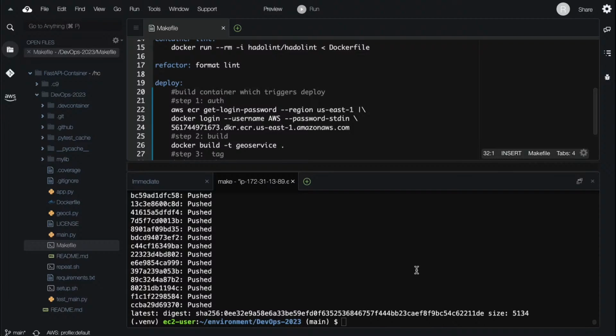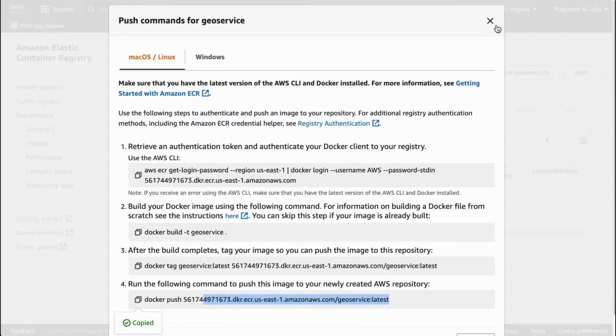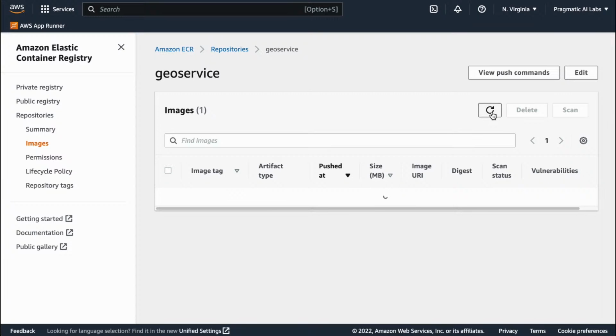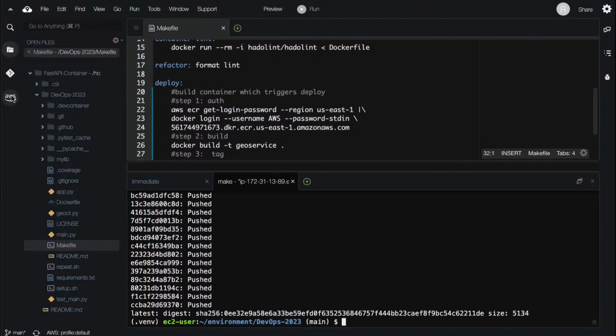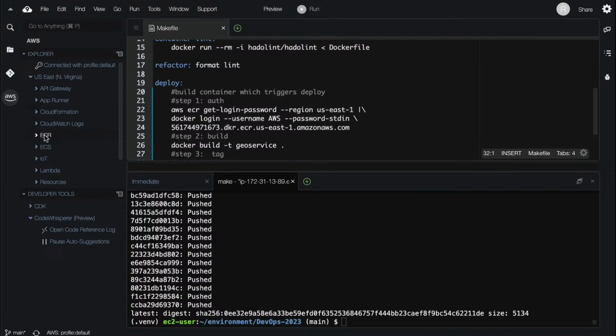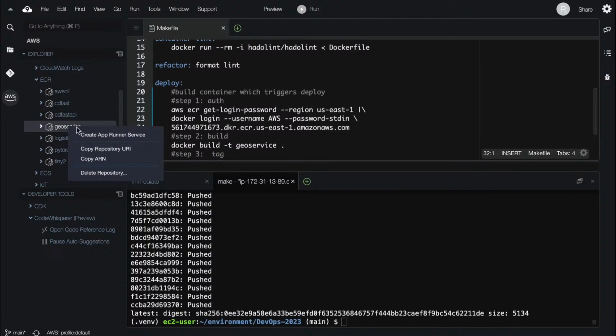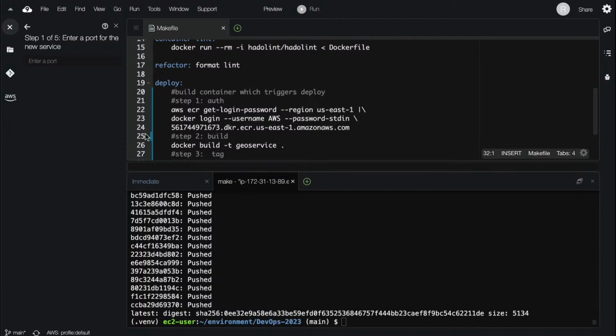Okay, so we got this thing pushed into the right location here. And then if we go to the container registry, if we refresh, now we have a container. Nice. So in theory, if we go back to AWS here, we should be able to go to ECR, find this container registry, right click and say create App Runner service. Let's try. So it says enter port 8080, okay, and then it's going to say configure. We can say skip, select an IAM role. Sure, we'll select a role. So this would be basically a role that would allow us to pull from the container registry.